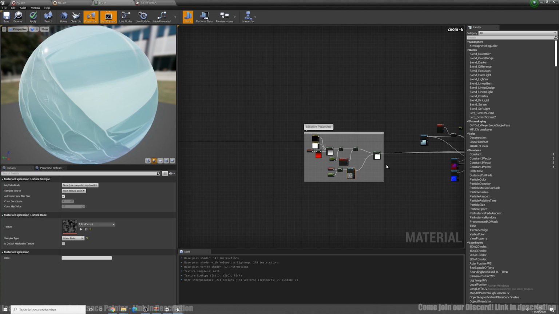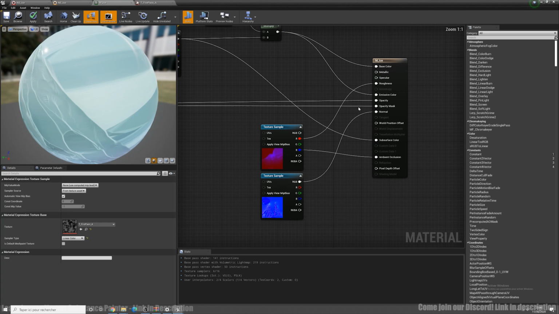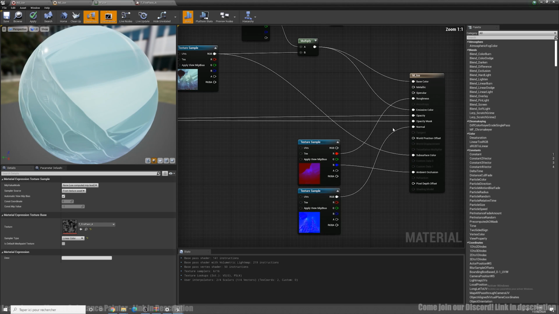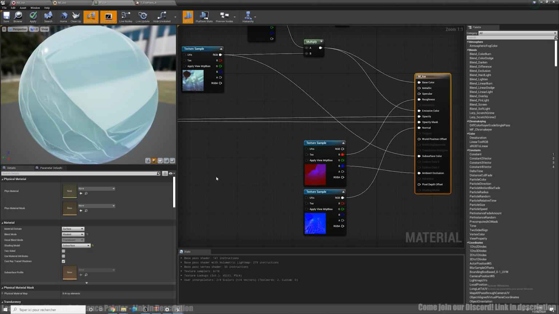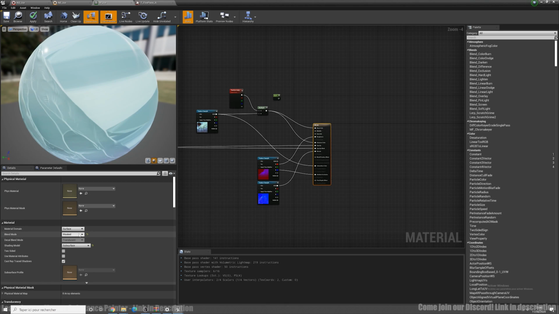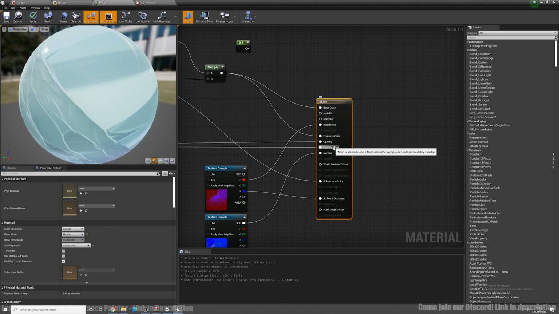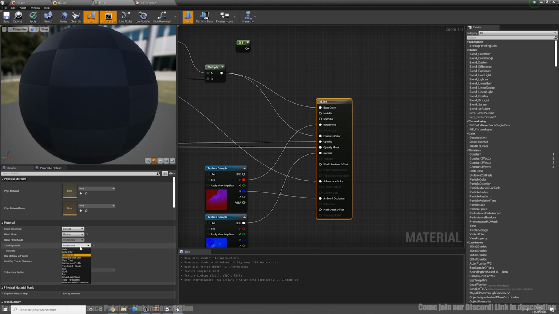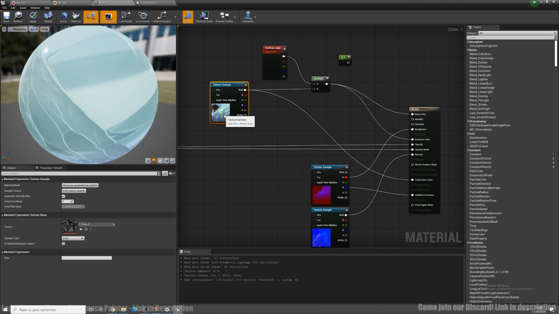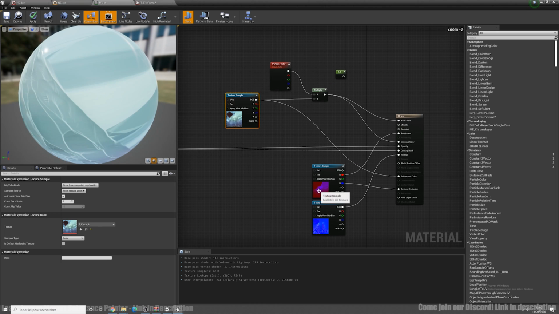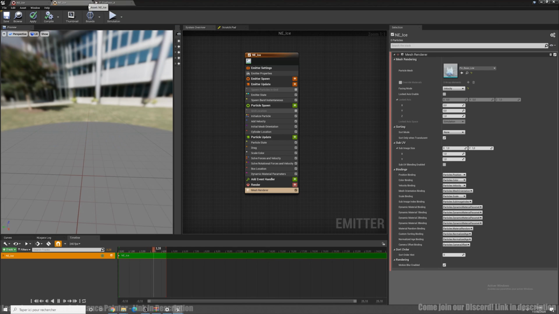And that I plug into the opacity. I also put this material on the subsurface to make the ice a little bit more realistic. That's all for the shader.